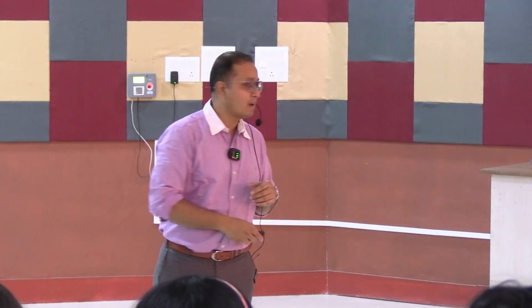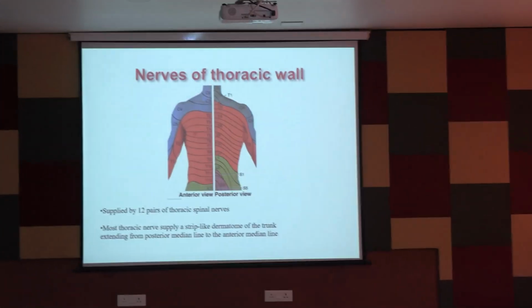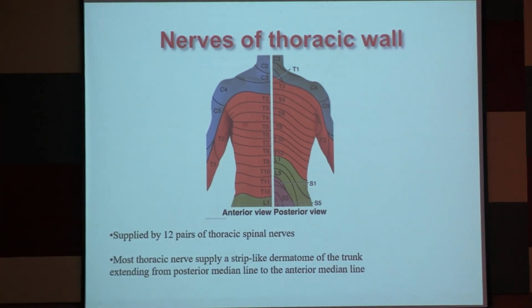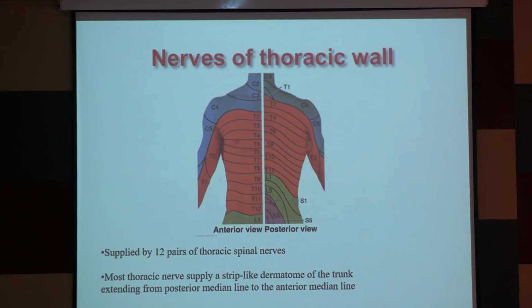Now, let's talk about the next chapter, which we call intercostal nerves. To start with the intercostal nerve, we have something we call a dermatome. You see that this is how we split the skin into a kind of zigzag spider pattern. But if you look closely, it has a particular pattern. This is the front side of the body, this is the back side of the body, replicated together, joining here. So our body skin can be divided into segments, like you see colors are used to divide it into segments.